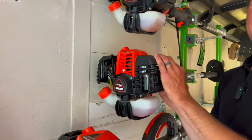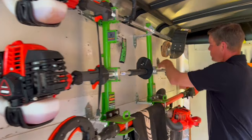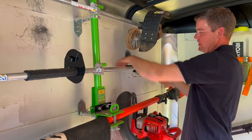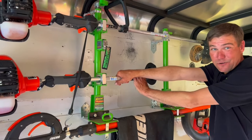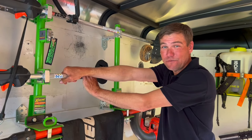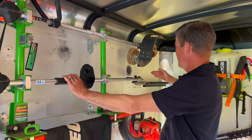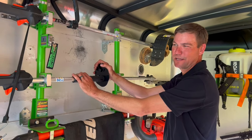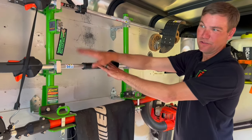Now this is the HCA 2620 — noticing a pattern here. This is the articulating hedge trimmer. Just squeeze that and it goes up and down so you can get those hard-to-reach areas. Love this one. Funny story: this is my second one. I bought a brand new one last year, and this spring doing a cleanup job I left it in the driveway, had to pull my truck up just a few feet, forgot it was laying there, and ran over the whole attachment. The only thing salvageable was the 2620 head unit — it was going to cost so much to replace everything else, so I just got a new one. Love this hedge trimmer though, great money maker.